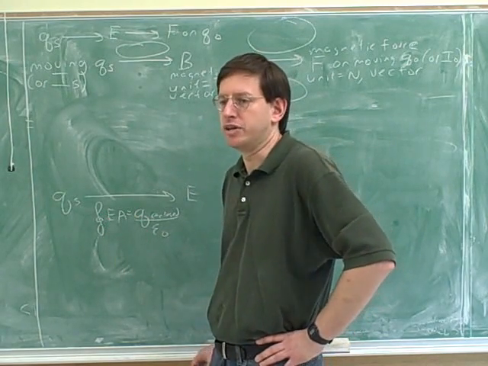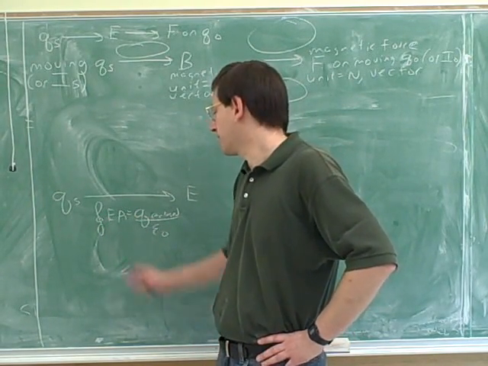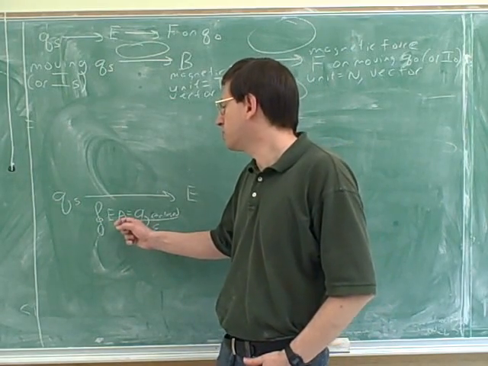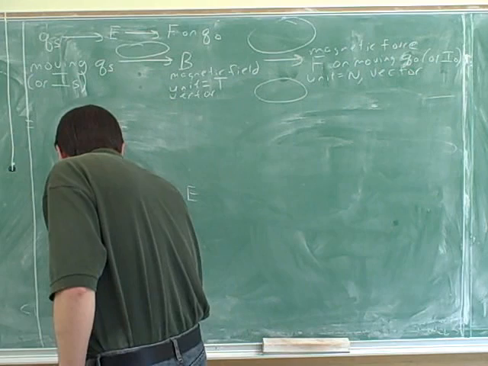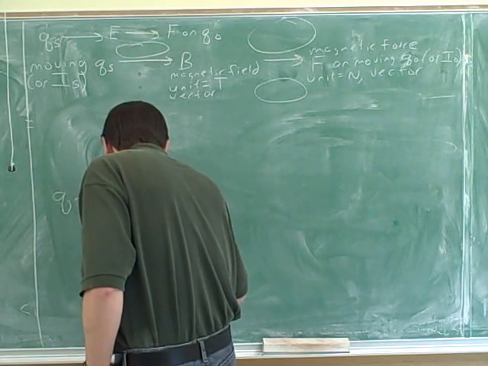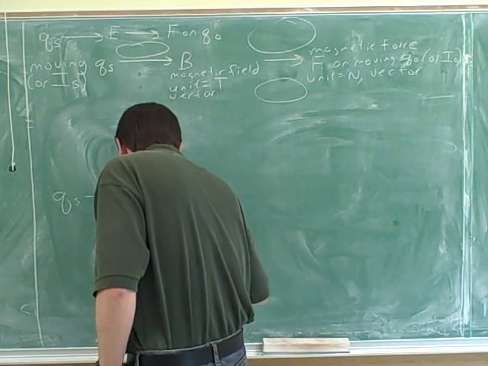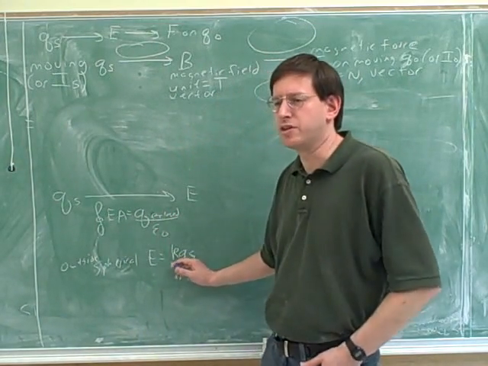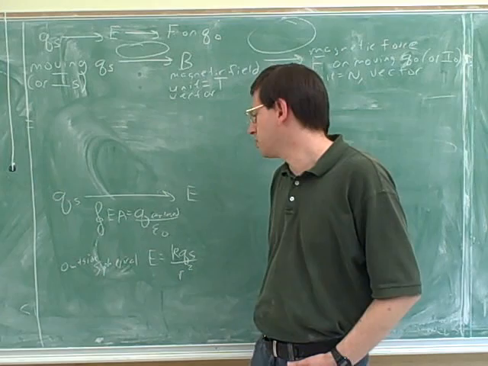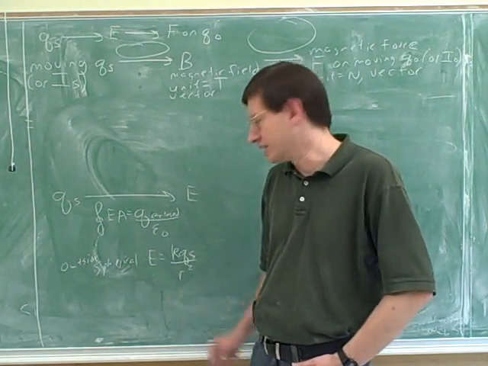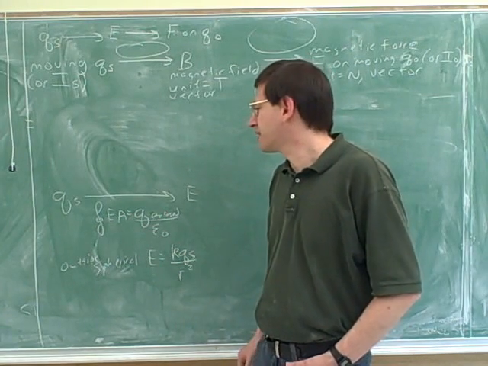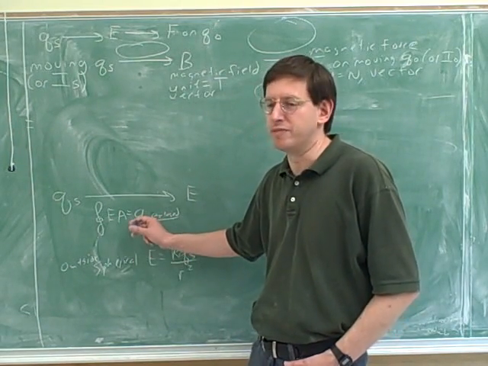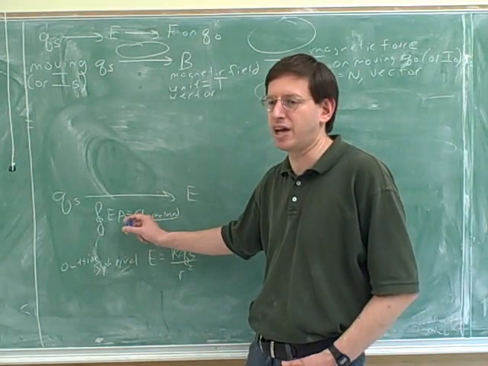For electric field, we had Gauss's Law. This was a general way to figure out the electric field. We drew that Gaussian surface where the electric field would be uniform so we can take it out of the integral. And then we could solve this equation for E. And we saw that we could use this to prove a bunch of shortcut formulas. For example, if you have spherical symmetry, when you're outside a distribution with spherical symmetry, Gauss's Law could be used to prove this formula. And we could also prove a formula for when you have an infinite line distribution or when you have an infinite plane. Those all came from Gauss's Law.